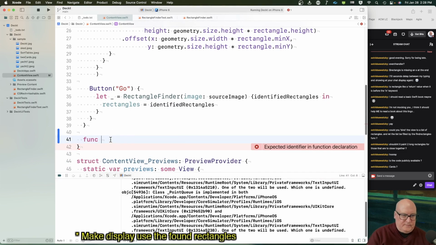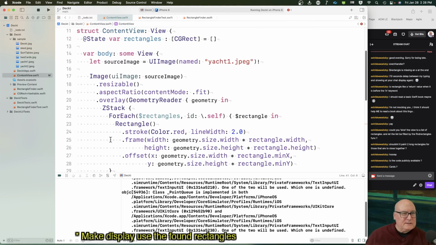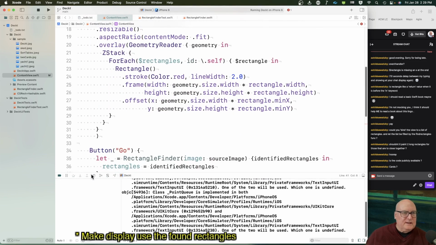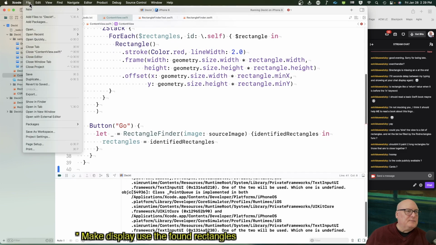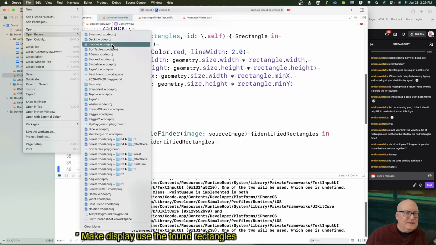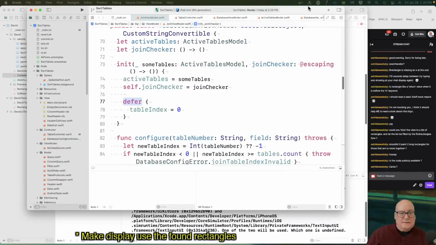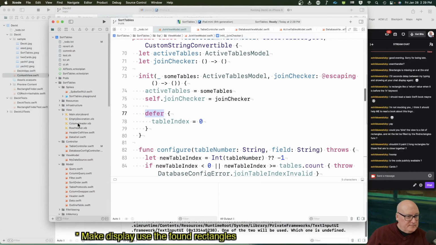Oh no, do I do them as, I think I make them separate structs. Again, let me pull up an old project. I don't know if this one does enough to do it. Oh, that's off screen to you. Where's content view stuff?